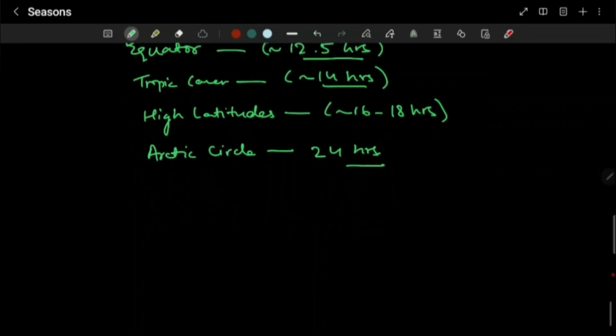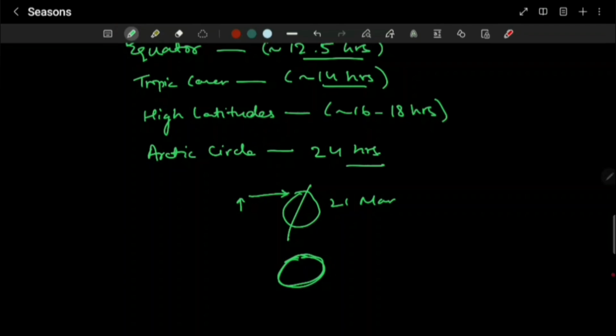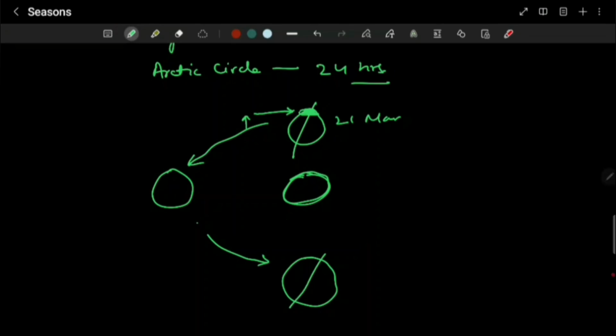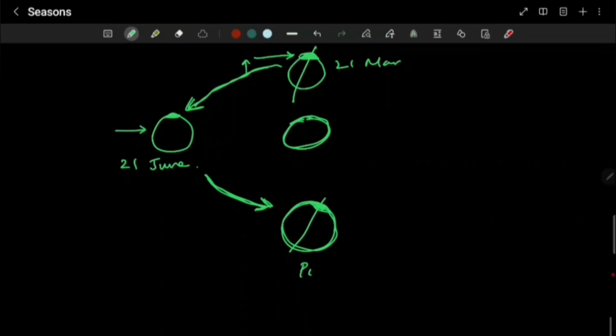Now you see that on equinox, 21st March, the sun has risen, and on the Arctic Circle there is a day of 24 hours, and this is going to be there for 6 months, right, until this equinox again, right? So here what happens, as it moves from 21st March to 21st June, there will be continuous daylight, and it is called polar day, and this continuous daylight would keep getting brighter. Okay, this part, the Arctic Circle will have the brightest day, and after that the brightness will reduce, and here it is going to set, the sun is going to set. Now at this point the polar night starts.